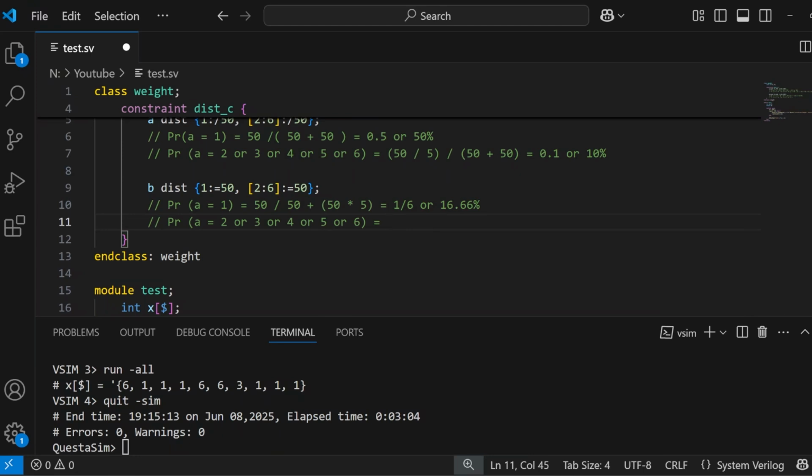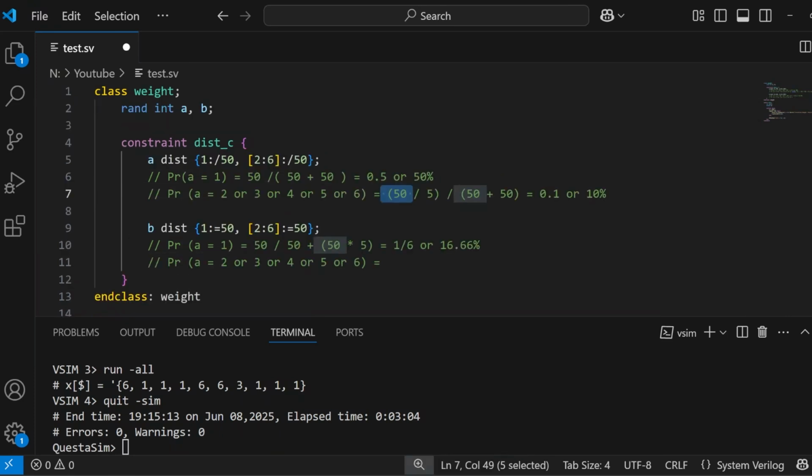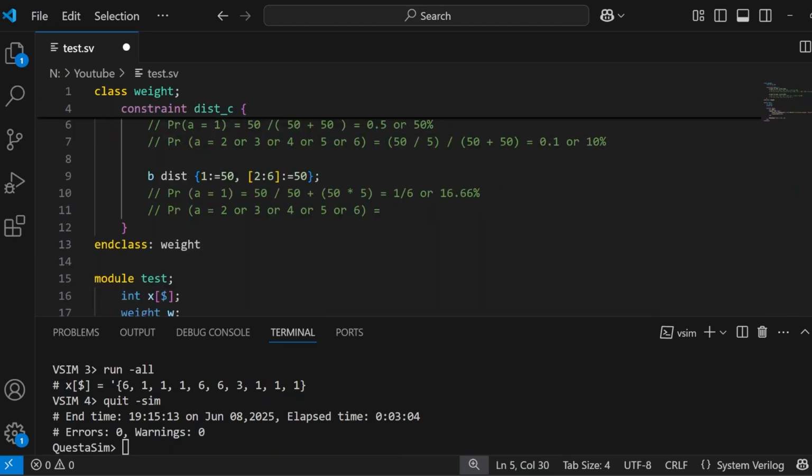Previously the weight associated to each element was 10, because the weight was getting divided, as we were using the forward slash, but here we are using equals to. So the weight associated to each element is 50, and then it will be divided by the total weight, which is the weight of 1 and then the weight of the remainder of the values. So it will be equal to 16.66%, which is the same.